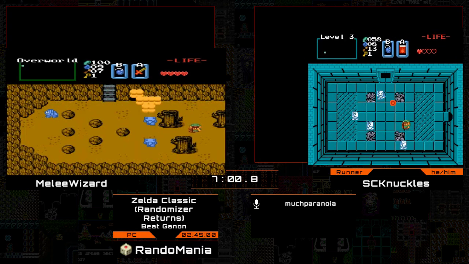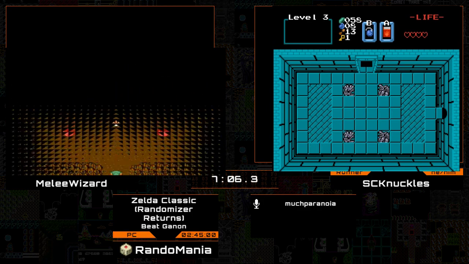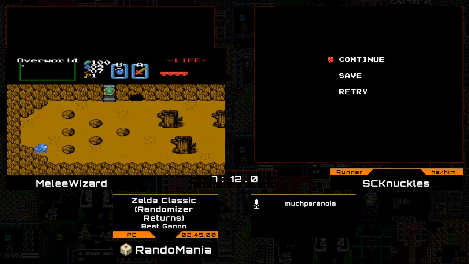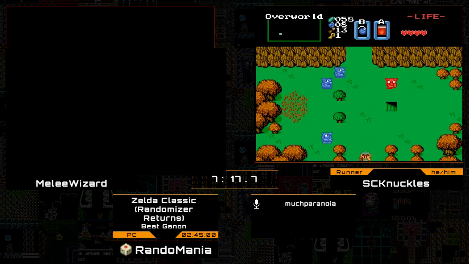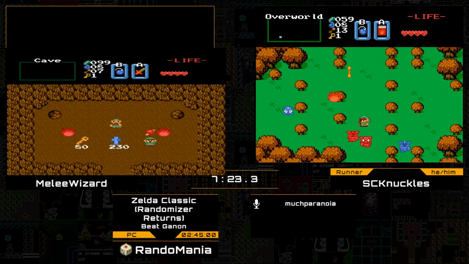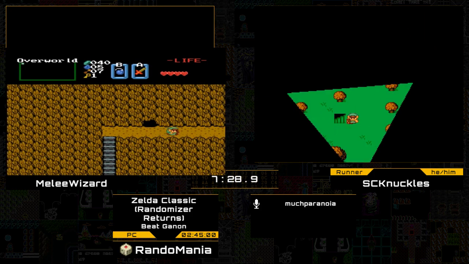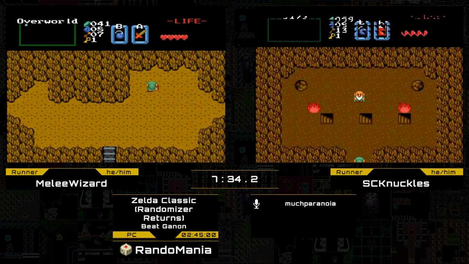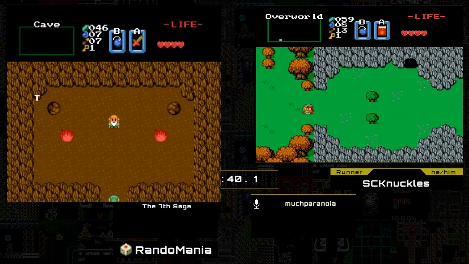Okay, up on Death Mountain. These blue Lynels are just going down in two hits. That guy loves sword. And he finds a potion shop. Now, head back to level 3. Level 3 there, not picking up his magic.